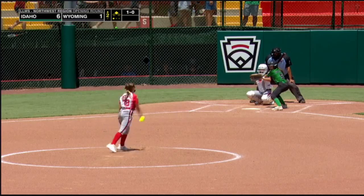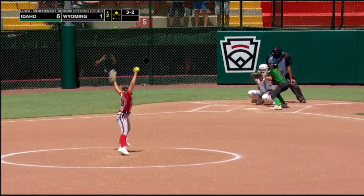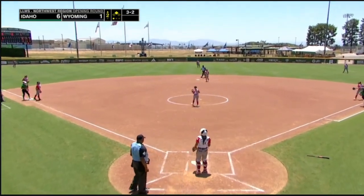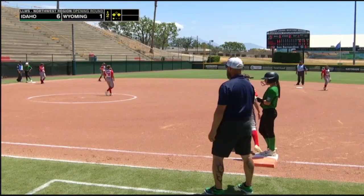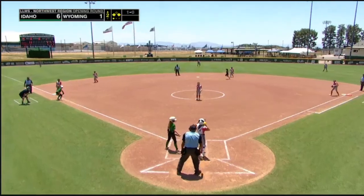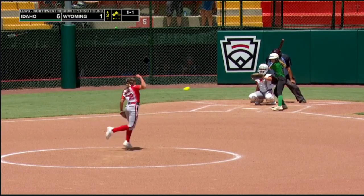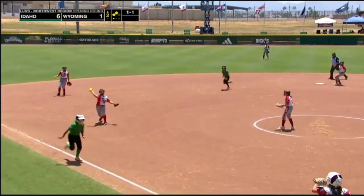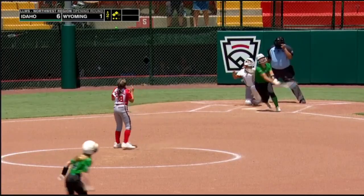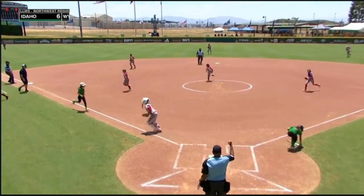A little bit against Dowling — she's playing back now, giving her some respect. And Dowling will draw the walk. Taking third as Tealman. Runners on the corners. If you're caught napping she can lay one down and reach. And that throw is not made down to second base, and Dowling takes the bag. Four with a grounder to third — Moore's going to come home with it and the throw is on the money. As Ostrander lifts that one into the air — second baseman coming in, Michael's got it to end the inning.